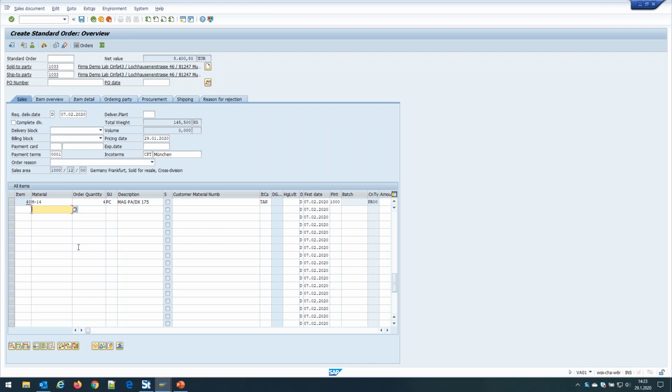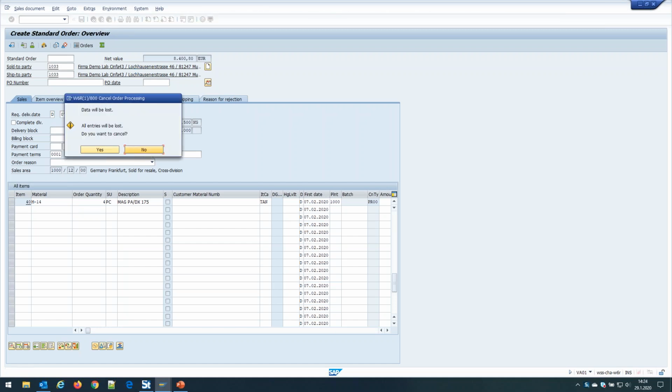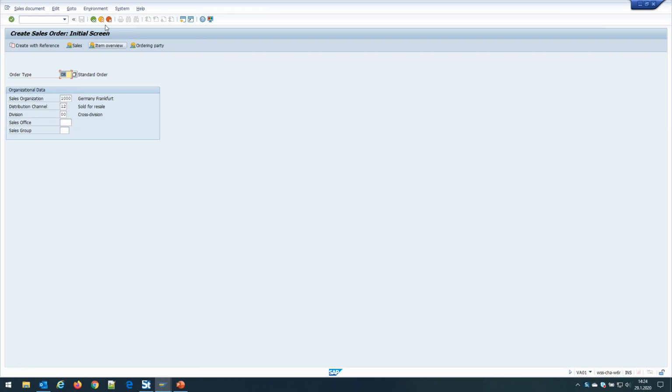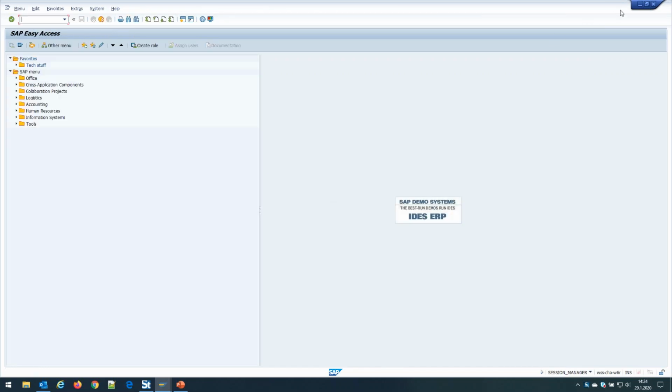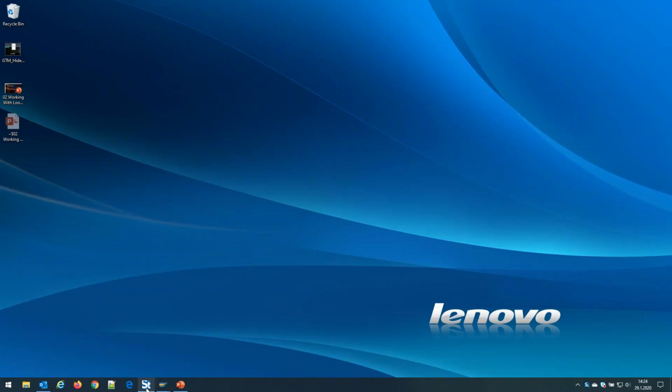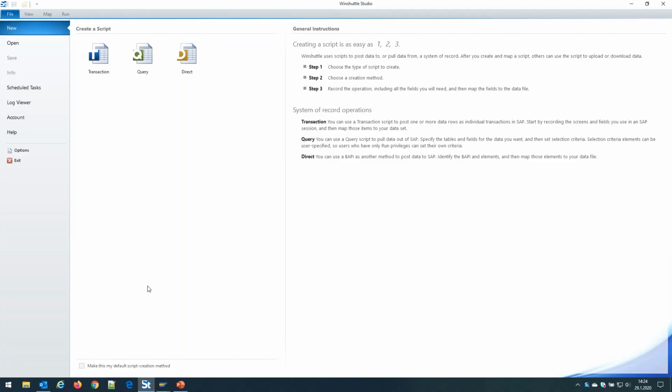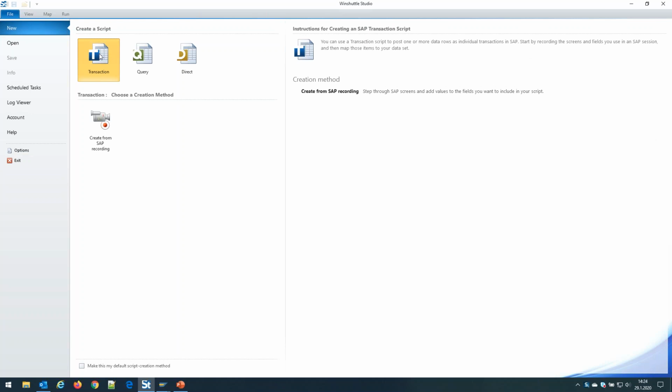So it requires a different mindset when you start recording scripts with loops. Oftentimes people have this almost muscle memory, so that they are used to doing it in a certain way, but you really want to break out of that and start thinking about things a little bit differently. I'm not going to save anything. We can just cancel this and exit out here. I just wanted to come here to test the loop logic, so we can minimize our SAP GUI and switch over to Winshuttle Studio. So let's try next to record this process.